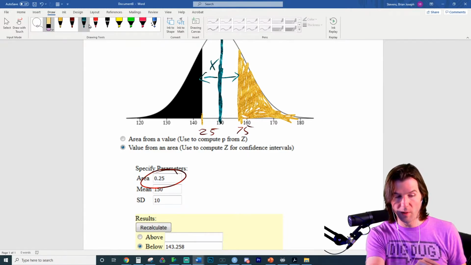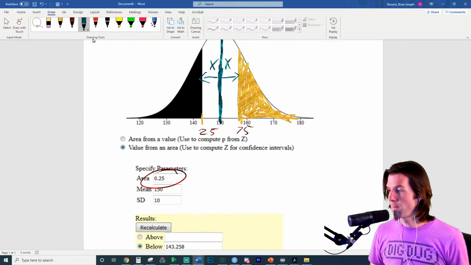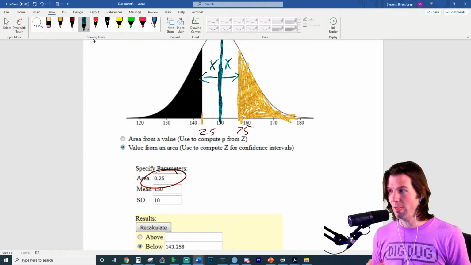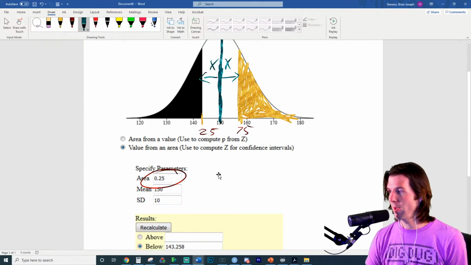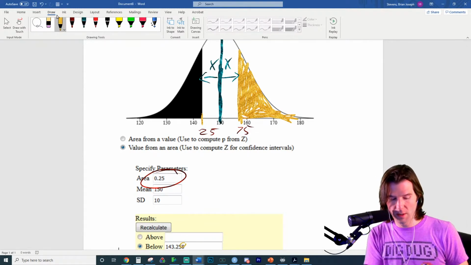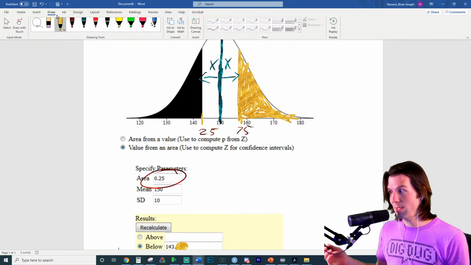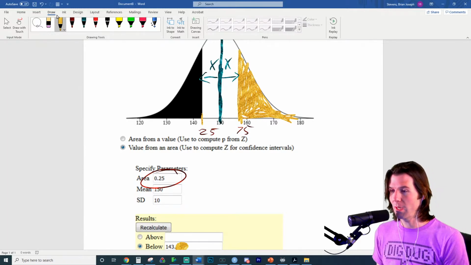So maybe we could solve for x. Nice job, Juliet. The middle of this curve is 150. What is the mathematics to solve for x? If you want to make this problem a lot easier, this is the way I usually solve it in StatLab. When I do it with people, I say let's just make that 143 to make the problem easier, and then let's think about what x would be.